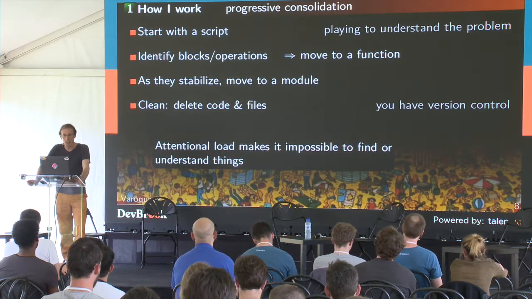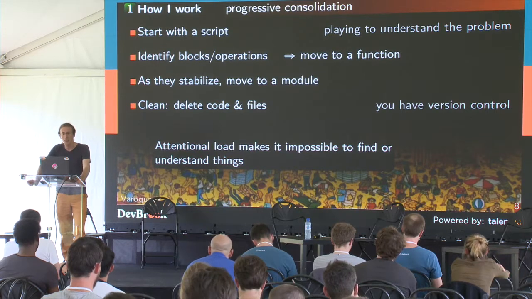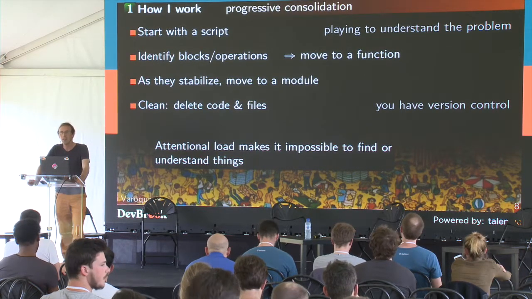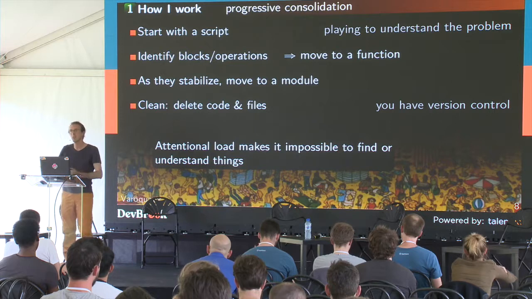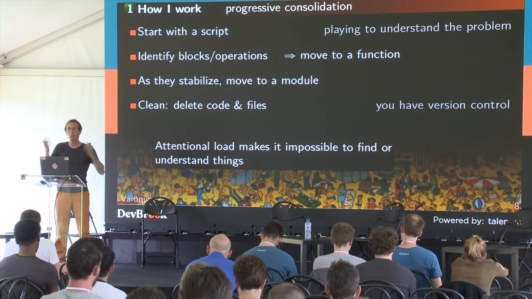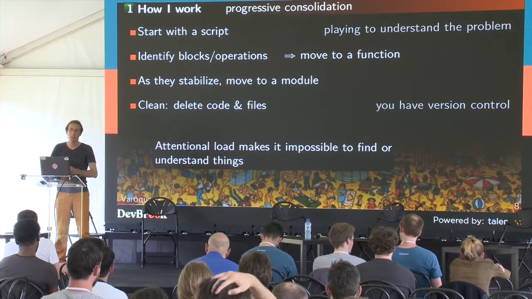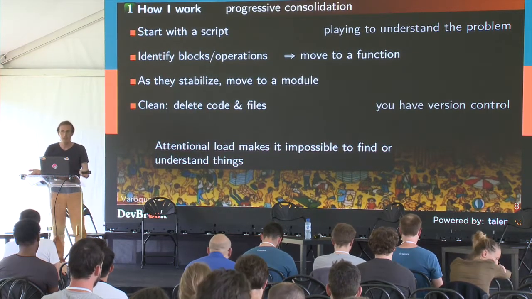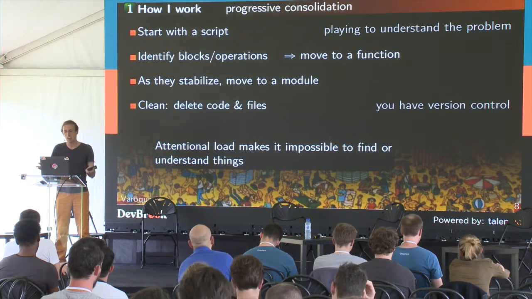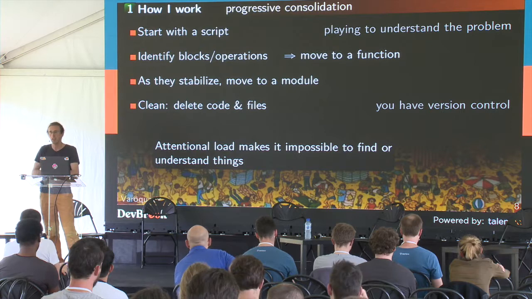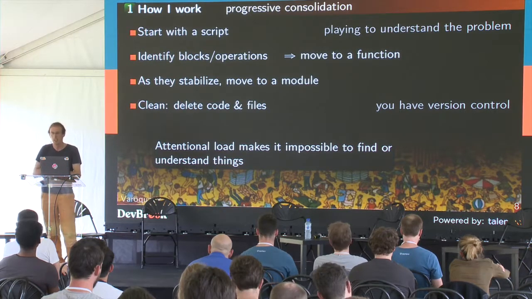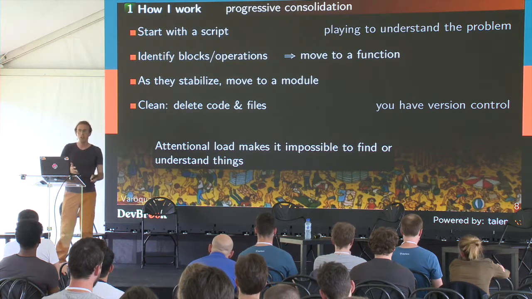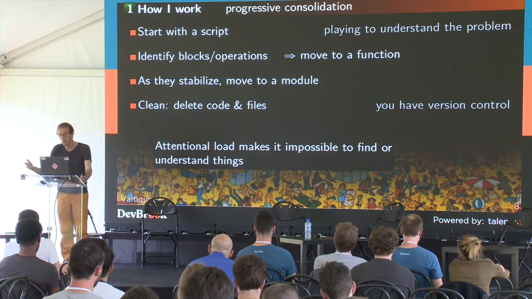And of course, something crucial is that I need to delete code and files. That is also a challenge, because if you're making recommendations for business or public policy, you don't want to delete things you've done in the past, because you might need to go back to them. However, I claim it's crucial to do this, because it's the only way you avoid drowning under information. I see too many projects with hundreds of analysis scripts and no one knows where the information is. So that's why we have version control. Version control is the tool I use to avoid drowning under information, which requires using it well.